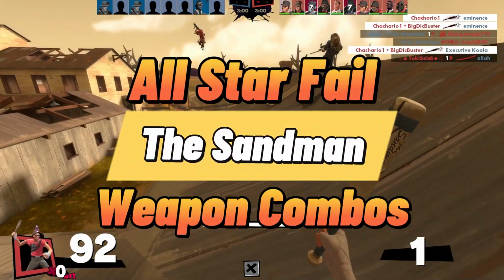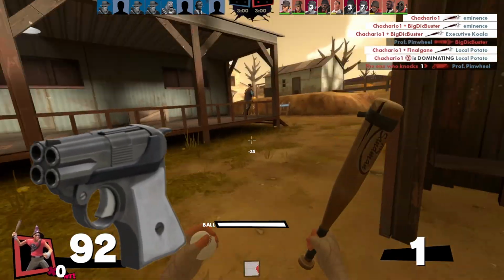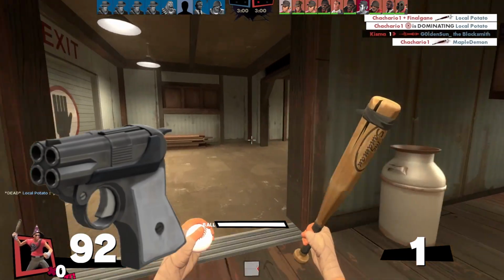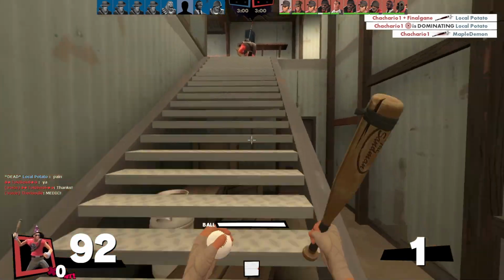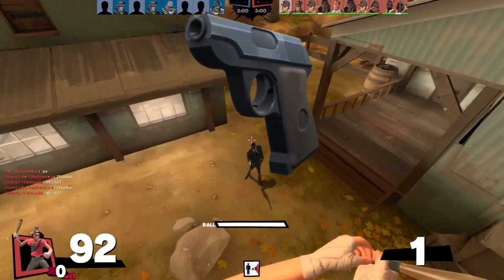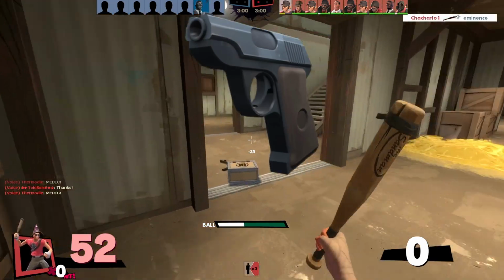Alright, let's talk about the one I've been talking about for a while, the shortstop. This allows you to play a little more mid-range. I say it's alright. Personally, I'm not too good at the shortstop, but in theory, it could be alright. Another weapon that you can use with the Sandman to fully utilize its capabilities. The other weapons that you can use, the pistols, they'll be alright.